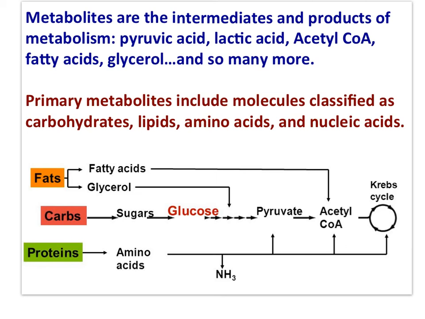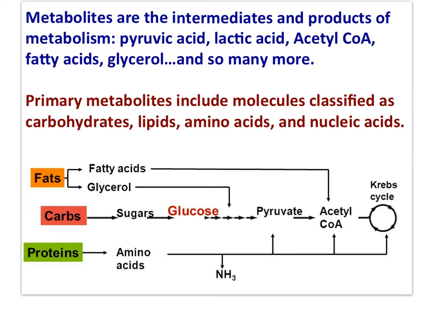You should be familiar with metabolites from your study of cell respiration. Pyruvic acid, lactic acid, acetyl CoA, these are all metabolites. NADH, FADH2, ATP, all metabolites. Fatty acids, glycerol, amino acids, these are all metabolites. The presence of an excess or low level of metabolite would be evidence of a non-functioning metabolism.